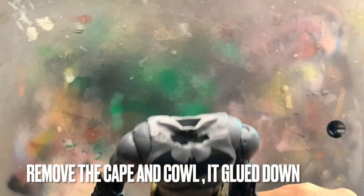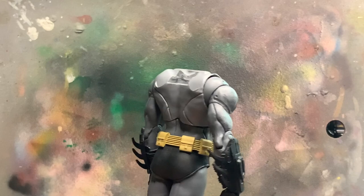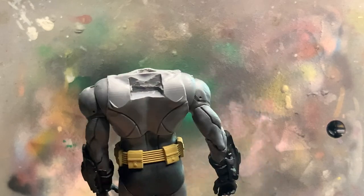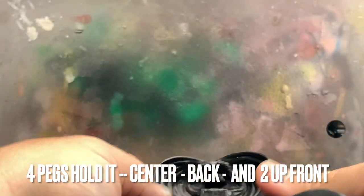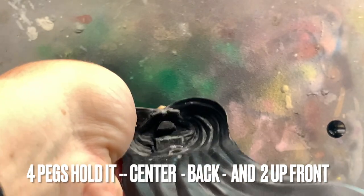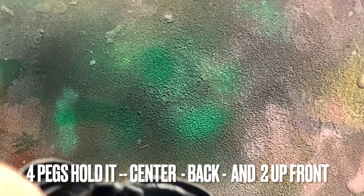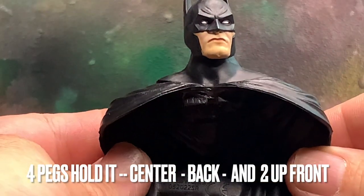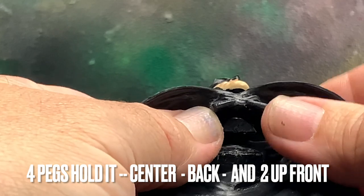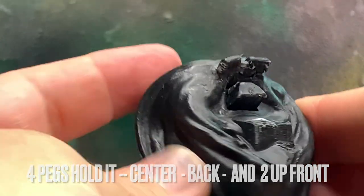So you'll have a neck peg, you'll have the back peg for the cape, and you'll have the front two pegs for the cowl. So keep that in mind. There are four pegs holding it in: center, back, and two up front. And you'll see that when you remove the actual cape. So you'll have to make sure you heat it up properly so that you don't tear those. Do not use a knife when cutting that center peg. Do not use a knife when cutting the back peg. If you want to cut that back peg, that's fine. You won't be able to see it when you have the cape on it, but it does make a difference if you don't cut it properly.